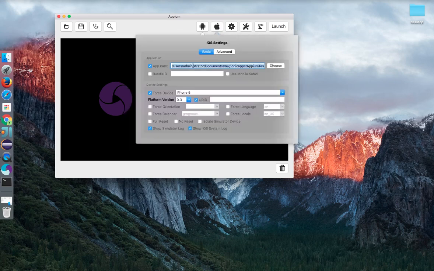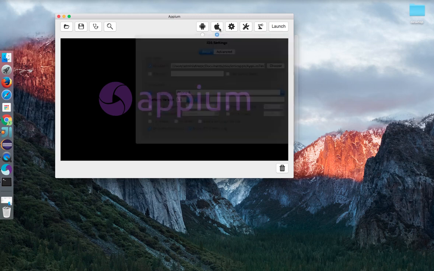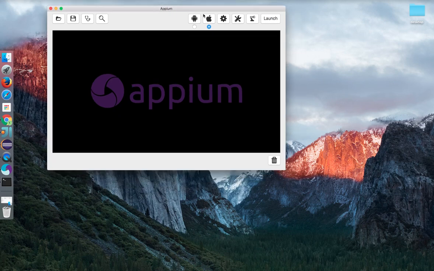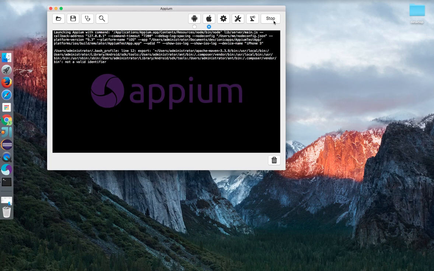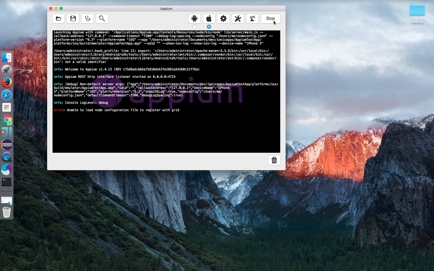So I expect that if I start, my Appium test app will start. Let's go back to Appium and I'll launch it. My server has started now. Let's wait for the server to respond on port 4723, I believe.